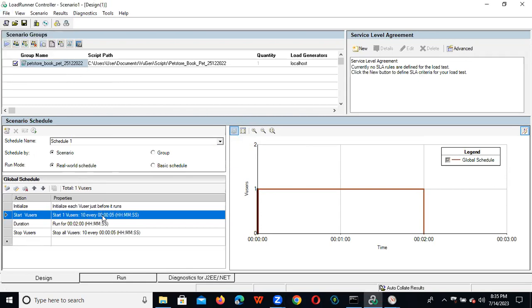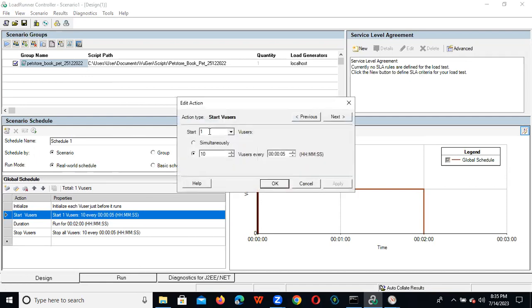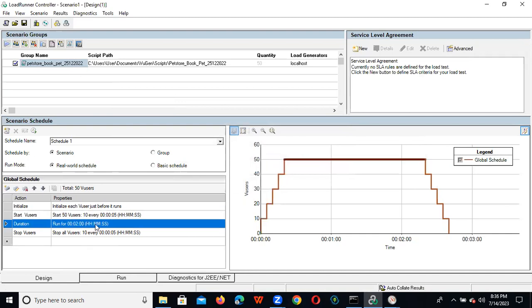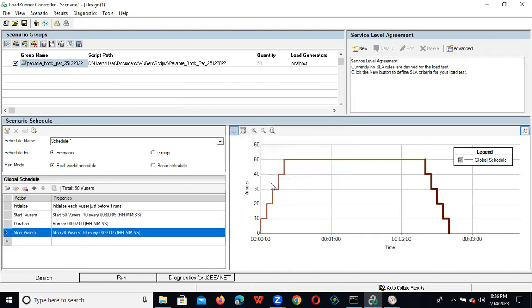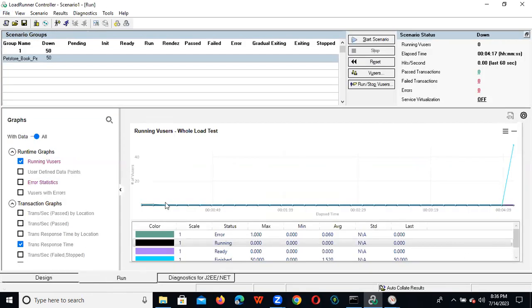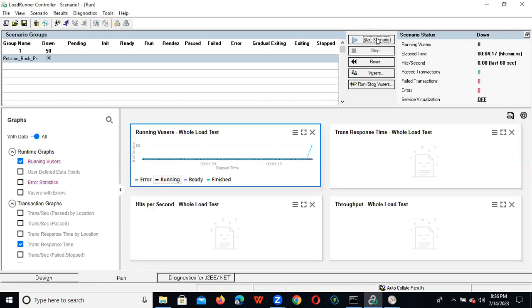So now what we can do is go to start users and give 50 users, every 10 users 5 seconds, that's fine, and 2 minutes duration, and here also every 10 users 5 seconds, and now we'll see. So 50 users will be in down status, and again we'll start.